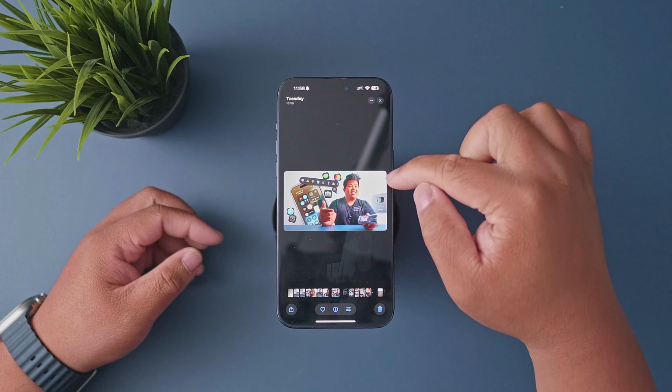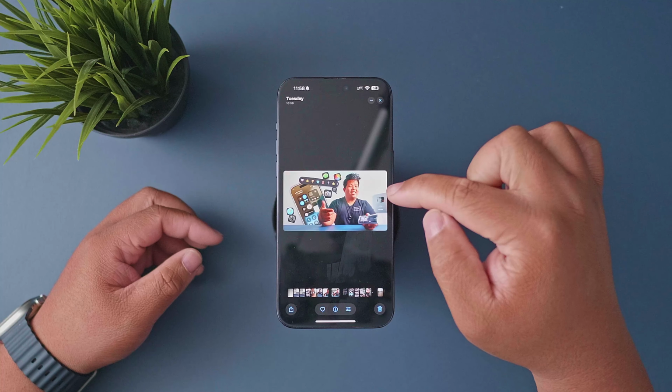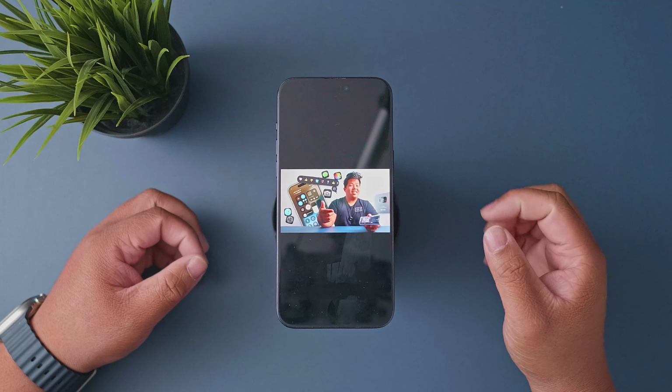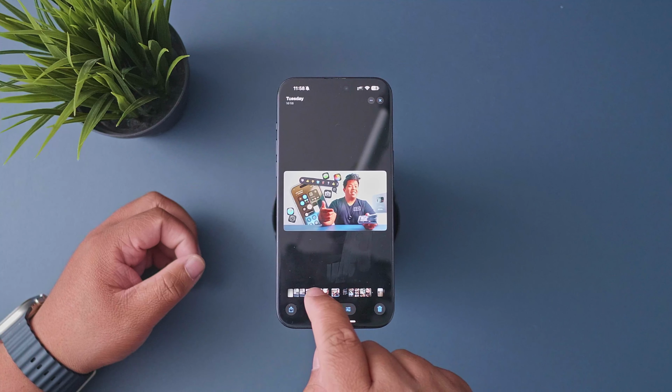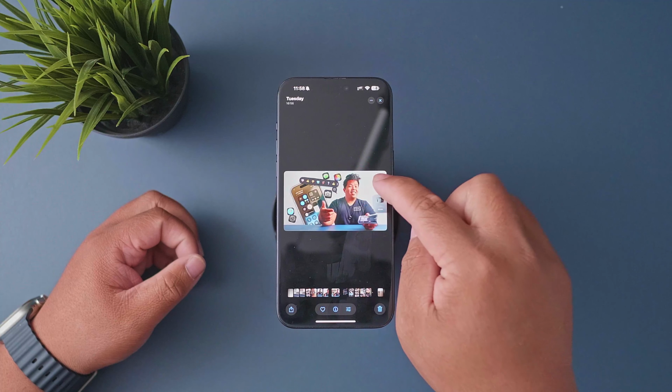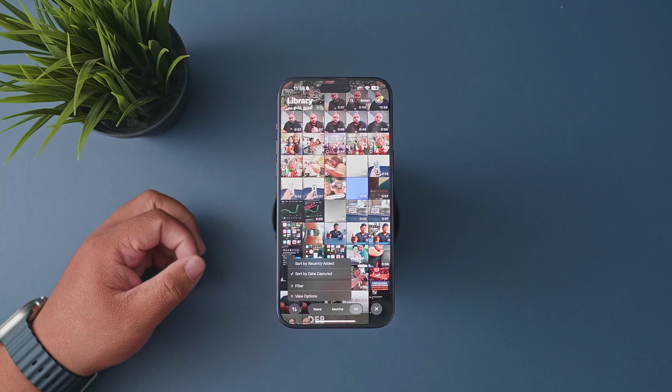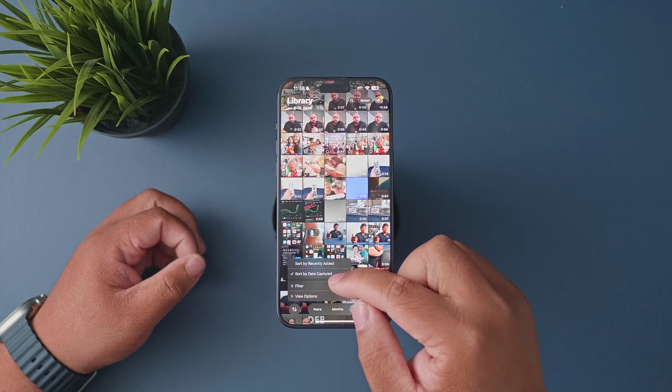As you could see there, they have this little border, unless you click it all the way, then it becomes full screen. Super useful. Even the scrubber right here is really nice. It has this curve size as well. You could sort it now differently, like recently added or date captured.